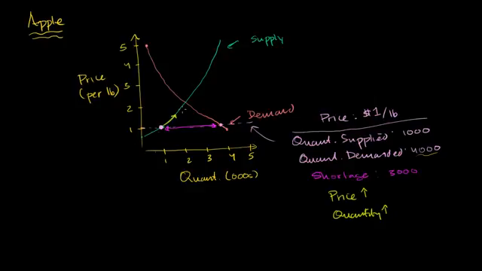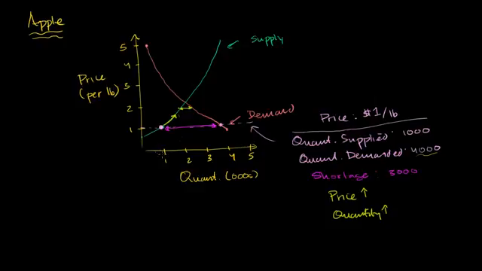So maybe in the next period there's less of a shortage, or they move away from that shortage situation. If the price and quantity increase a little bit, so maybe the price goes to $2 and the quantity goes to, I don't know, this looks like about 1900 pounds. Now all of a sudden you have less of a shortage. And I think you see that I'm getting to an interesting point over here. But I won't go there just yet.